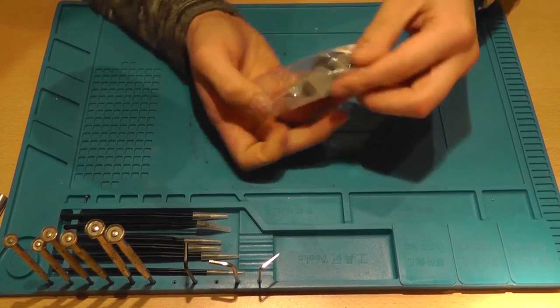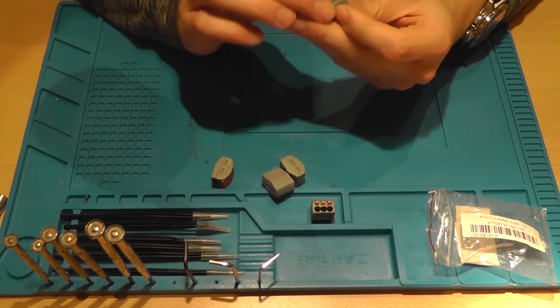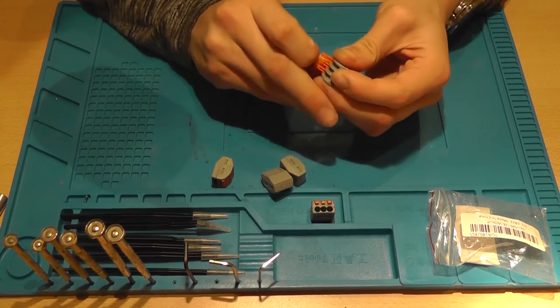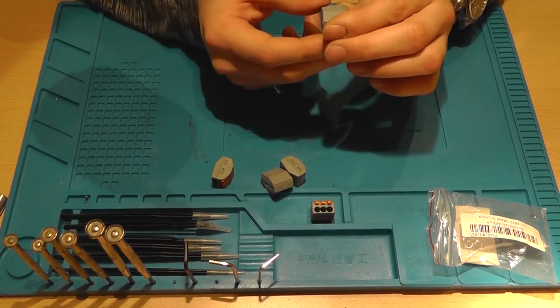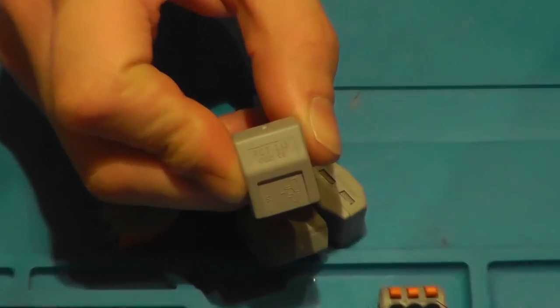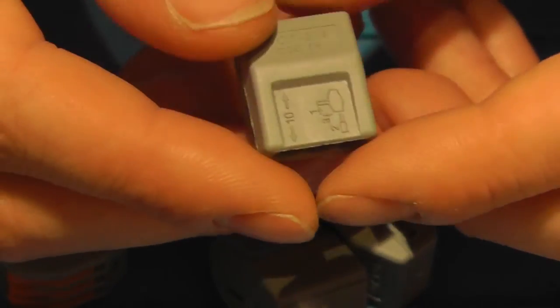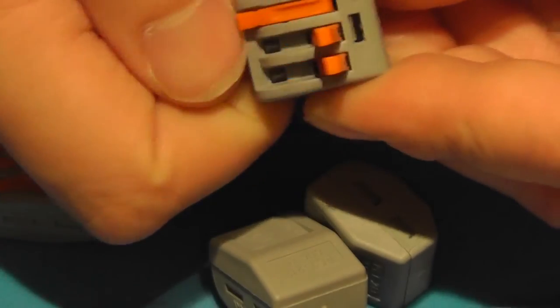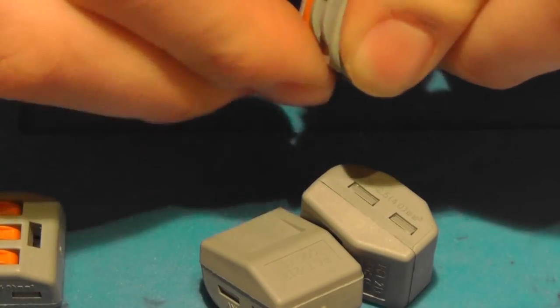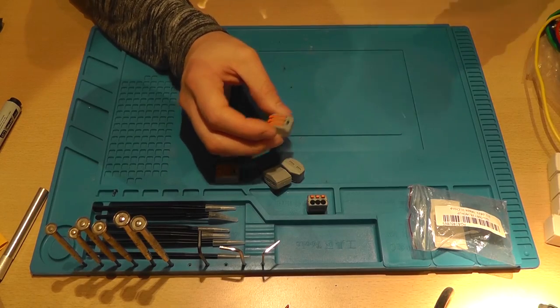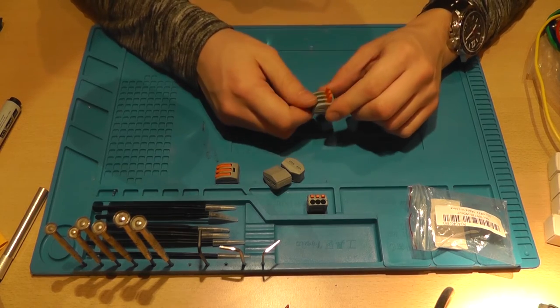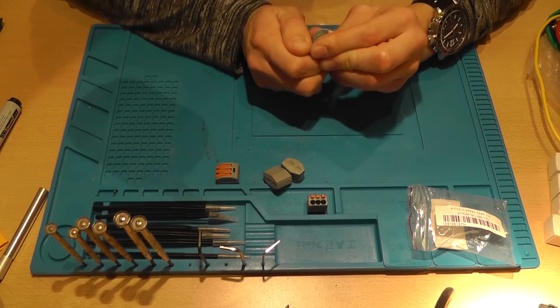Now these are connection terminals which are very handy to connect wires together like that and to make a good and safe secure connection. It shows that you need to put a wire in there that's stripped down 10 millimeters and then just put them down and your wires should be held in place. I've ordered five of them. So I might use this to power up a LED strip that is connected to a light switch but I'm not really sure yet.